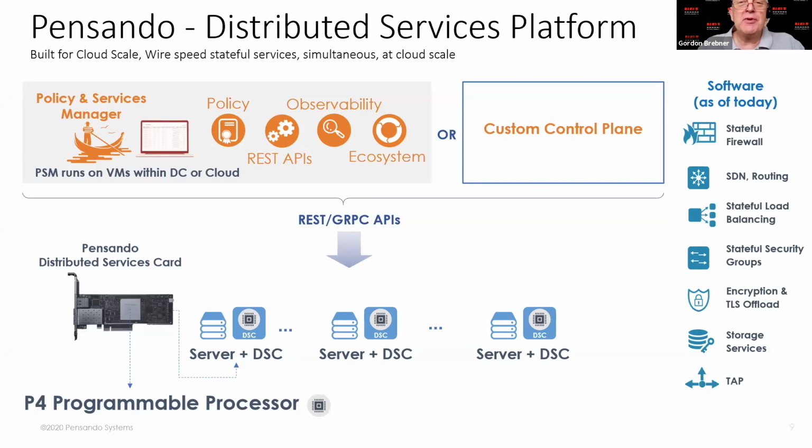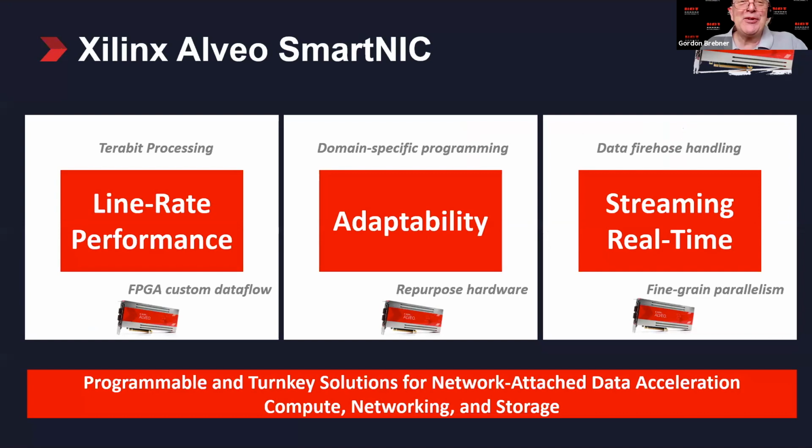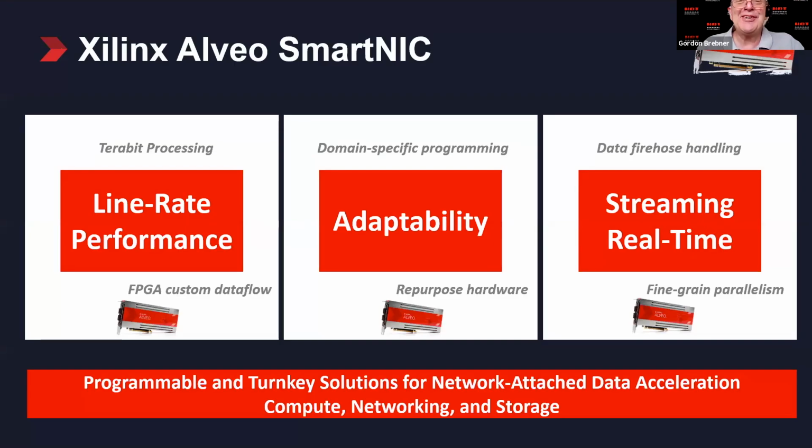I thought I'd disgrace myself by coming with a nakedly marketing slide here, while everyone else has block diagrams and pictures. My glib FPGA guy answer would be, we can implement any of your architectures using our FPGA. That's the slick answer, but really I wanted to make the point of focusing on the characteristics rather than the actual product. As people know, Xilinx is traditionally an FPGA company, but is getting into the board business with the Alveo family of boards, and in particular, a custom version of that for SmartNIC.